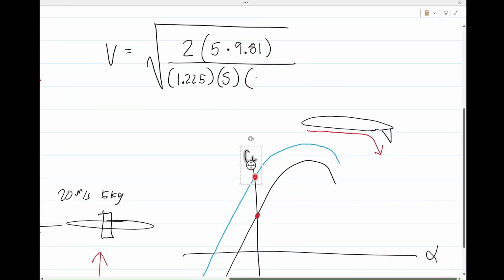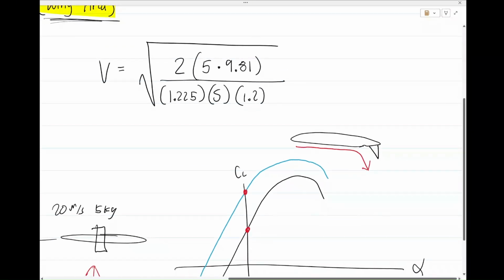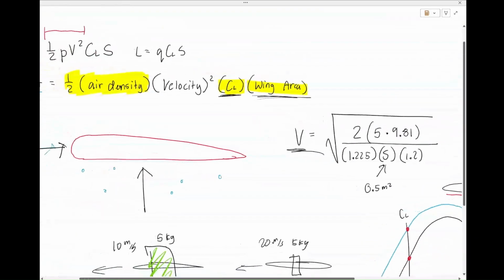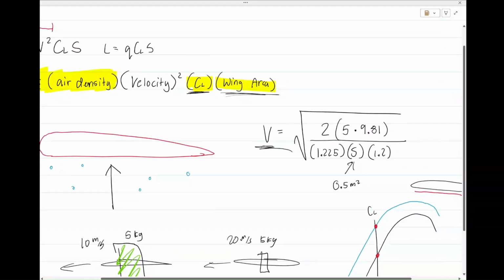So if you don't have flaps, obviously use whatever coefficient of lift at 0 angle of attack. So maybe it's 0.8. Maybe you have flaps and it's 1.2. Put in your wing area, however much, say it's 0.5 meters squared. That's a pretty big RC aircraft. And this would give you a certain velocity, and that would be your takeoff velocity. You can solve for anything with this, right? You can solve for how much wing area you would need for a certain speed, right? So you would just solve for S then.